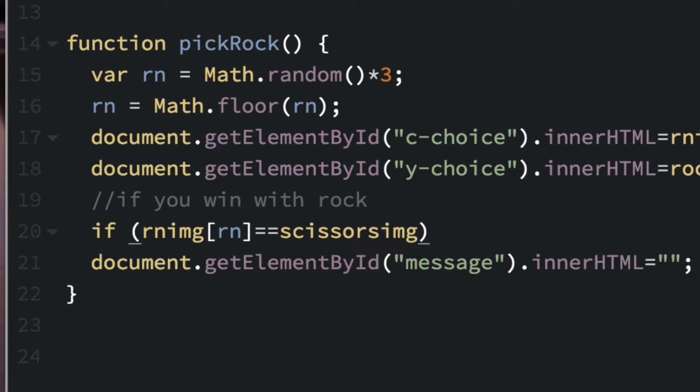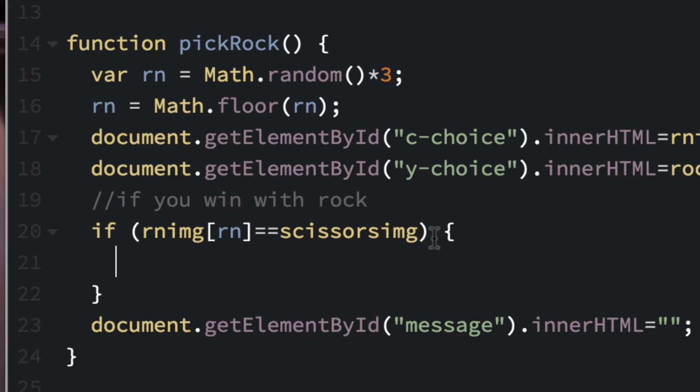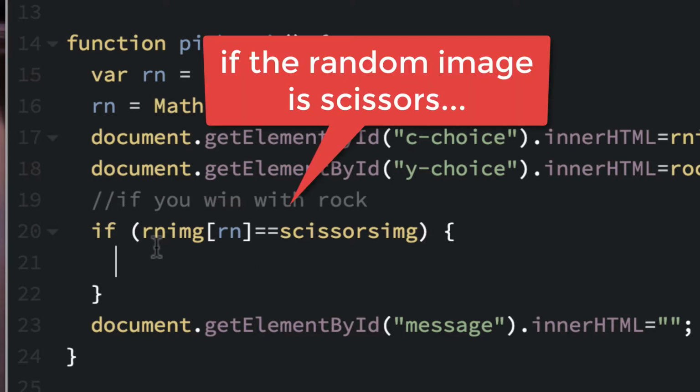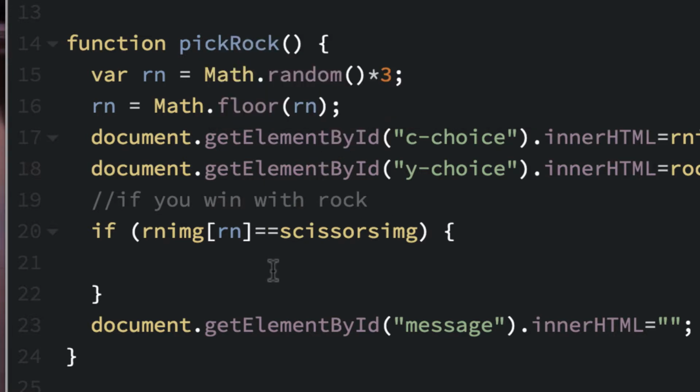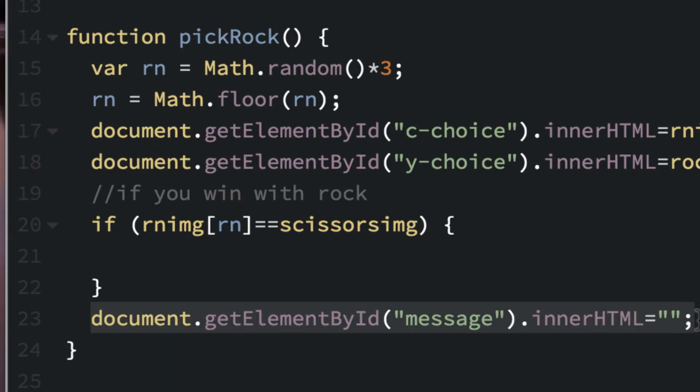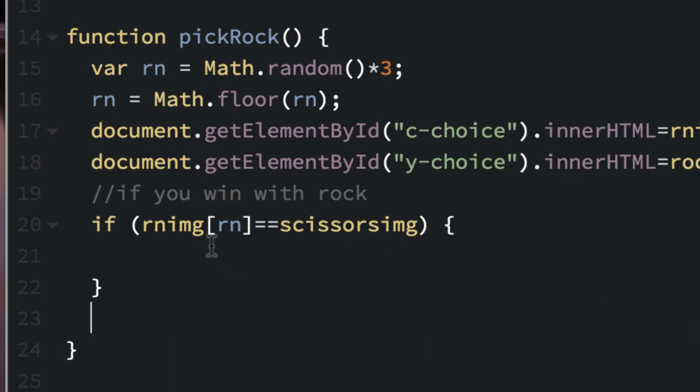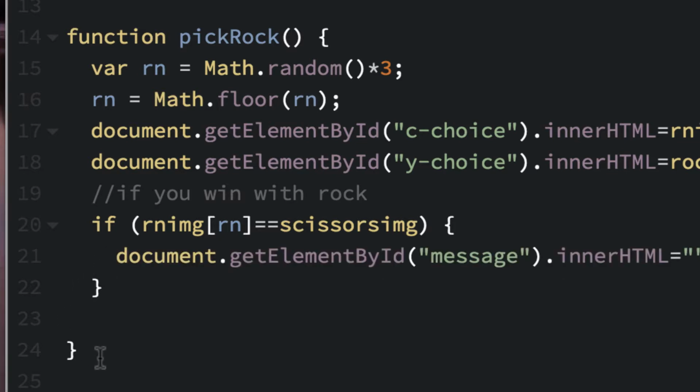And what's going to happen here is I'm going to put a curly bracket, and my first condition is going to say, okay, if you win, if the random number comes up as scissors, and you've already picked rock because you're picking rock. So if they got scissors, then what's going to happen? Now that's where I'm going to take this, and I'm going to cut this. Maybe you didn't even have to put it in, but I'm going to put this in here. So this is kind of the result of your condition. This is what's going to happen: they're going to display a message.